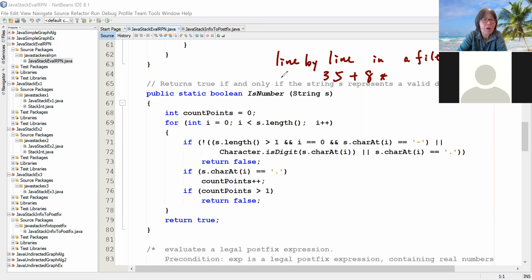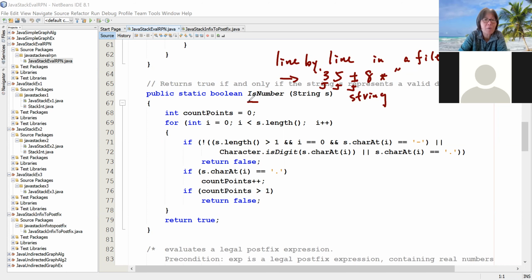So this is a line. And in a file, when you read, all of this is going to be a string. So each of these, when we do scan, is a string. But when we do the evaluation, we need a number, etc. And also we need to identify if it is an operator or number, etc.